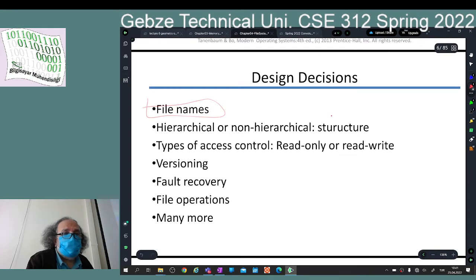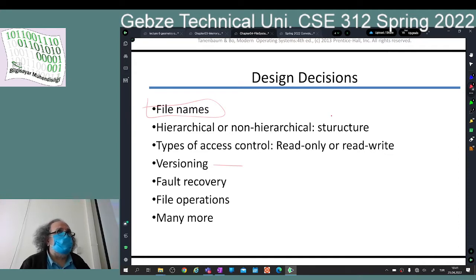Versioning is important. I don't have to keep a single version of the file, the latest version. Maybe I am going to keep the other versions of the files. For example, I created a file, later somebody changed it, and somebody else changed it, and somebody else changed it. So the file has changed 5 times in the last year. For some reason, if I would like to go back to the original file, maybe the file system should help me with that, and give me the file as it used to be 1 year ago. So that's called versioning.